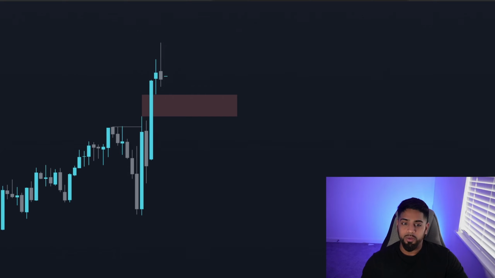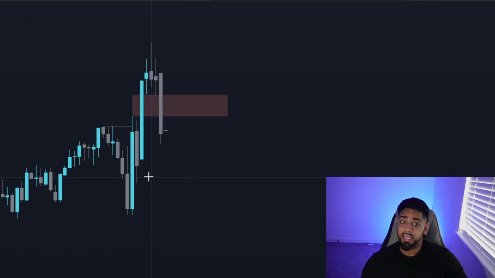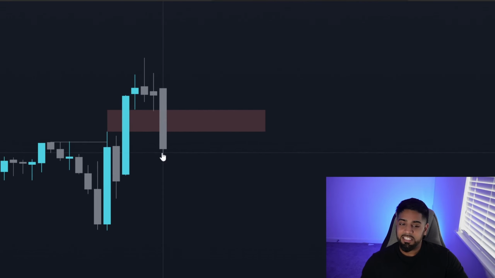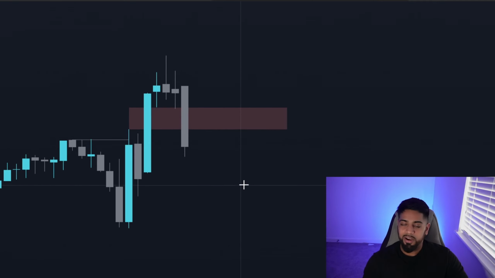So now what we can see is that price comes back into that fair value gap. But did you see how much impulse we came in with? Now this is why we haven't entered just yet, because we want to wait for price to tell us that it's actually looking to move away from this zone. At the moment, it's telling us that it just wants to go down, right? It hasn't rejected from this fair value gap. It's closed below that fair value gap.